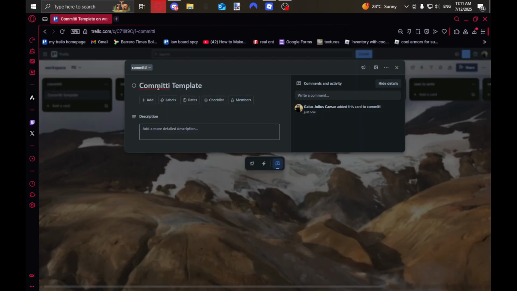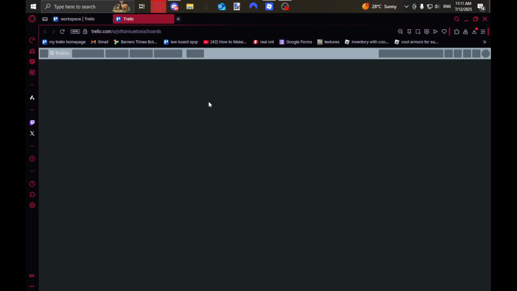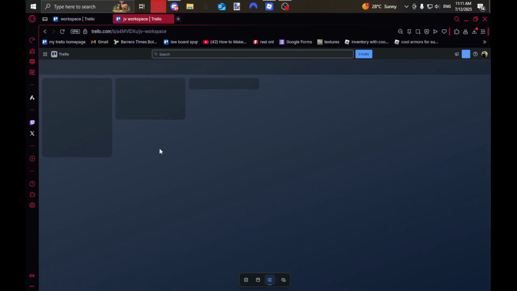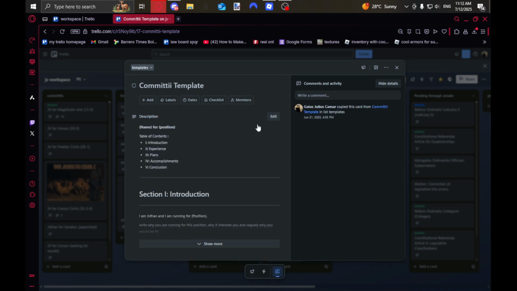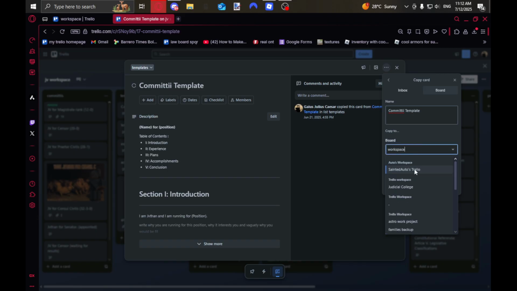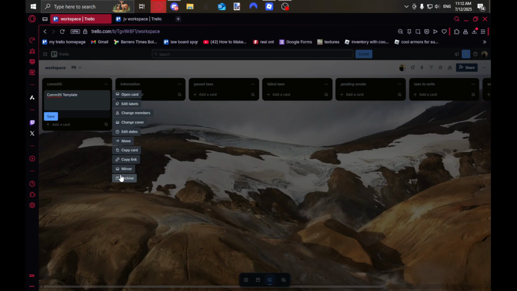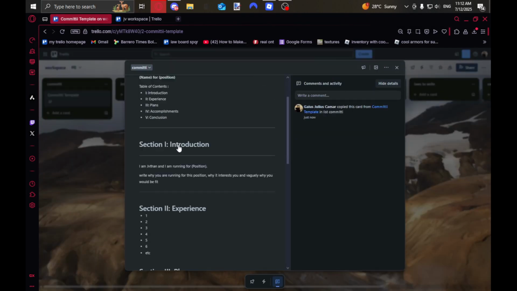The first thing we are going to do is a committee template. Those are basically like the format you have to follow as a senator. Fortunately for me, I have my own copy in my personal workboard right here. So I'm just going to copy this one and post it to my personal workspace. For those curious, I will have it linked in the description. So it should look like this.